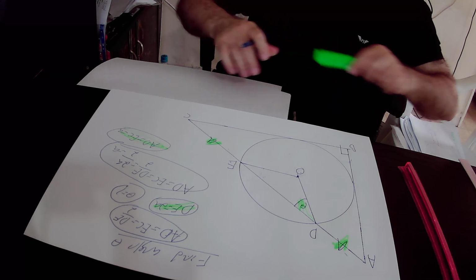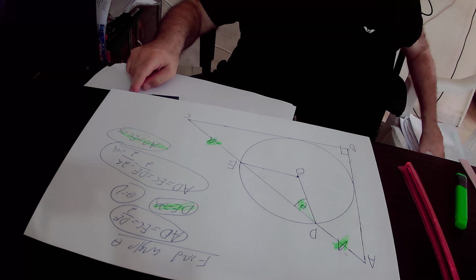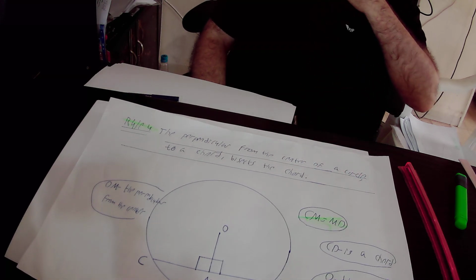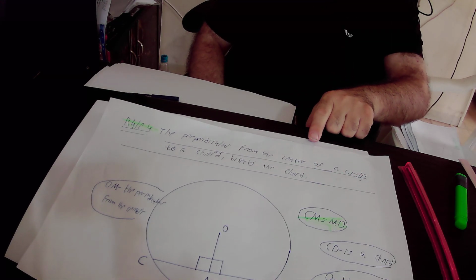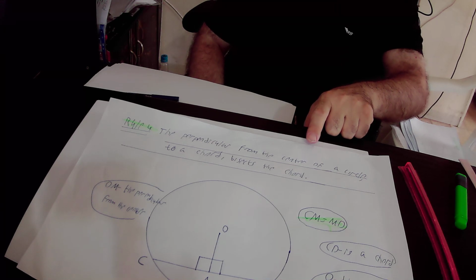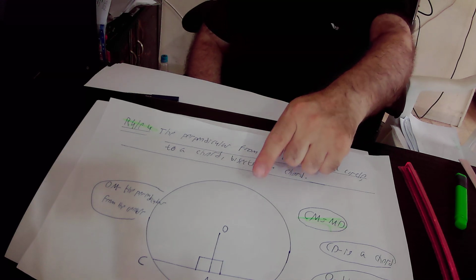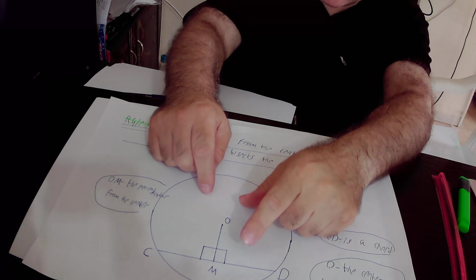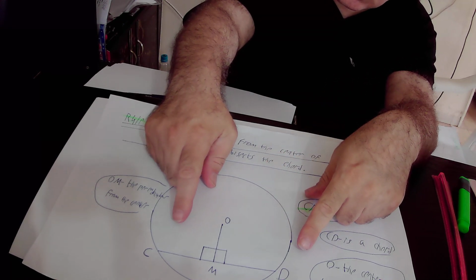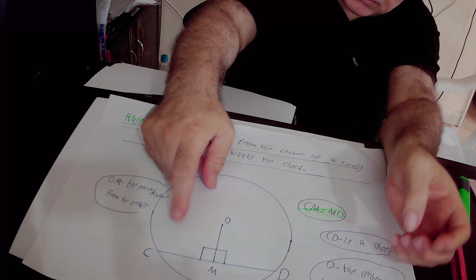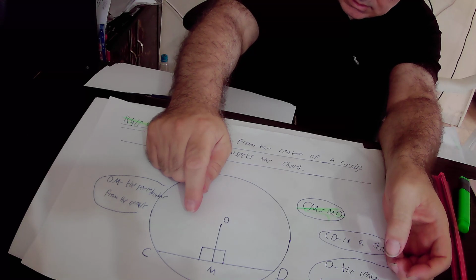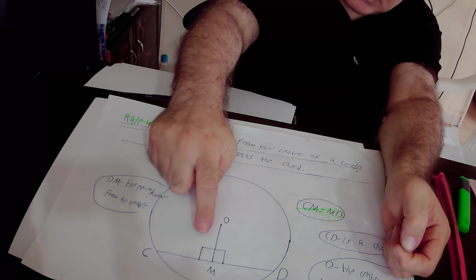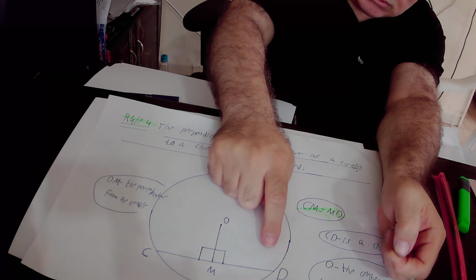In the next step, I present to you a new rule. It is not a new rule, but rule number 4. According to rule number 4, the perpendicular from the center of a circle to a chord bisects the chord. The center of the circle is at point O. We have here chord CD, and according to rule number 4, the perpendicular OM to chord CD bisects chord CD. That is to say, CM equals MD. It bisects chord CD, which means it divides it into two halves. CM equals CD over 2, and MD also equals CD over 2.